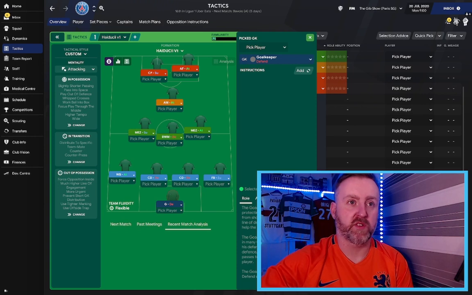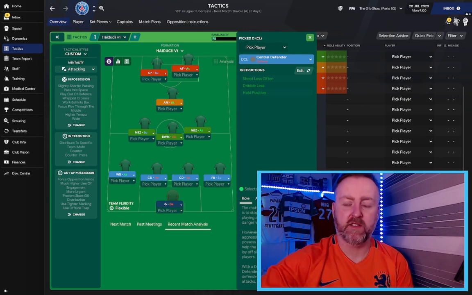It's a goalkeeper on defend with no extra instructions. The right fullback is on support. The right centre-back is on defend. The left centre-back is on defend. And the left wing-back is on attack. You'll notice the difference between Tom and Matt's formations is Tom does not do a lot of player instructions. Just lets them play out.